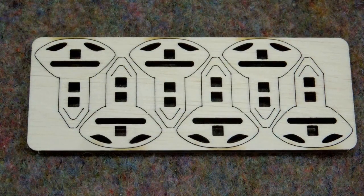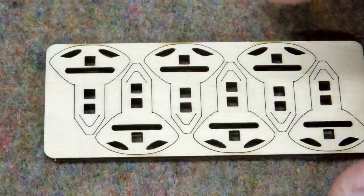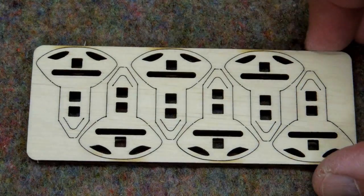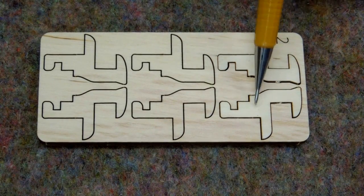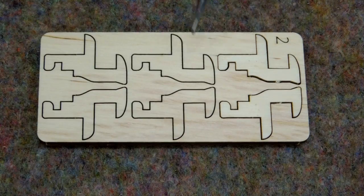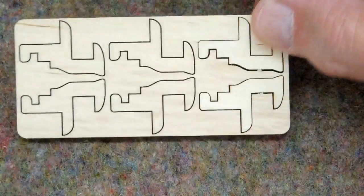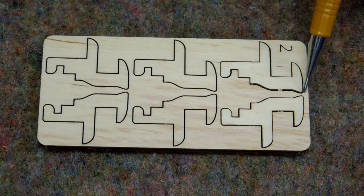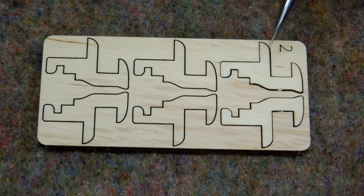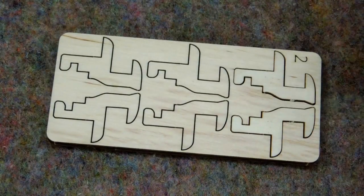The quality of the plywood is very good — even color, even grain pattern, no blemishes on either side. Somebody in Ukraine is paying attention and doing quality control work. Two pieces have been replaced, and you can tell by the difference in grain structure and color. Either the laser did something wrong or there was a blemish in the wood, and they punched those two out and replaced them with good quality parts. That's a very good indication of quality in a product.